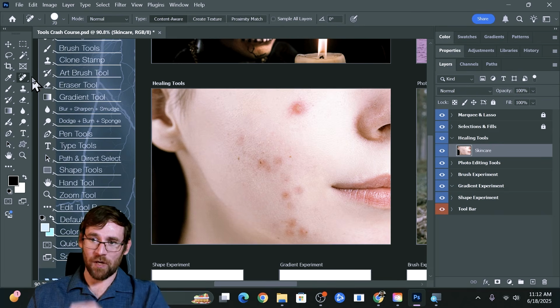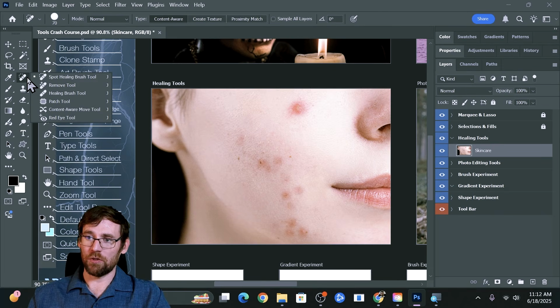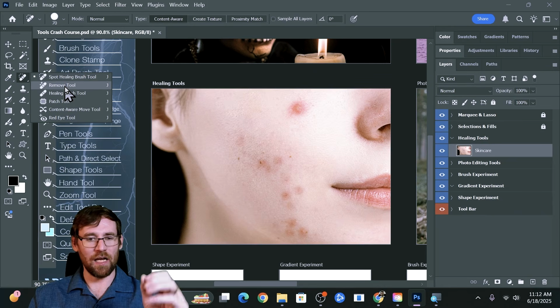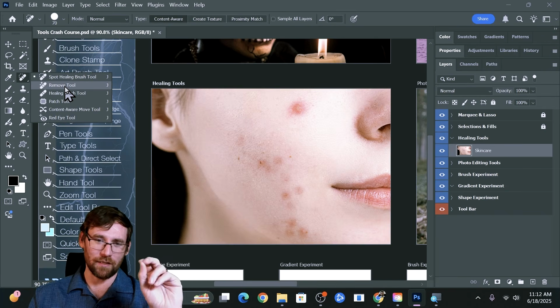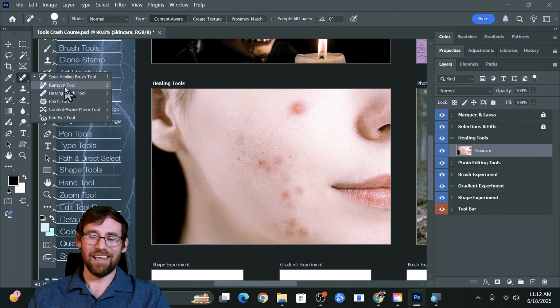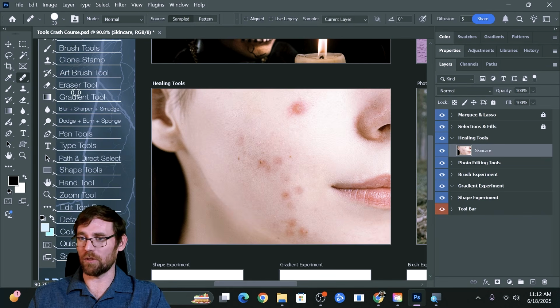Now for bigger spots that you may have, I want you to go past the remove tool, which removes with a little bit of AI. It paints like a brush, paints like the selection tool, and it uses a little bit of AI to kind of fix what's going on. It can slow your computer down, so I'm going to bypass that and go to the healing brush.